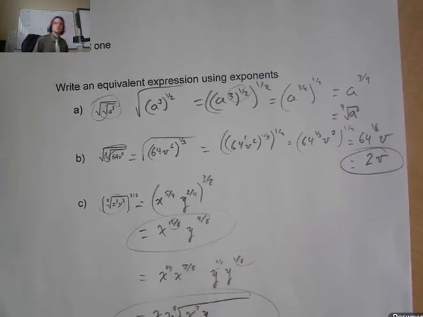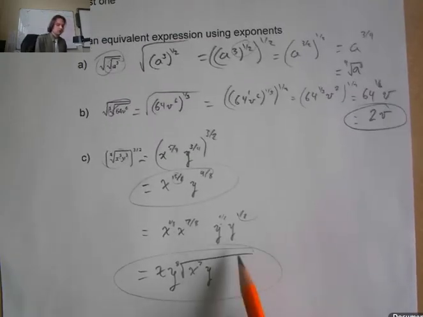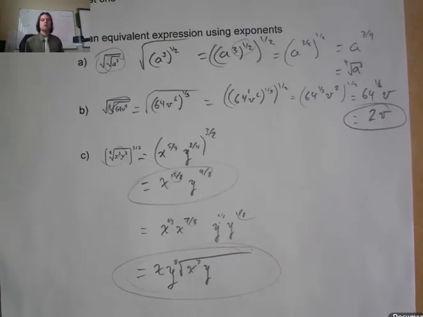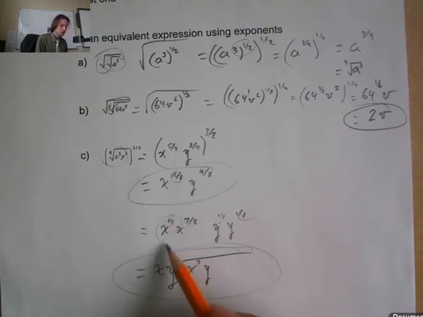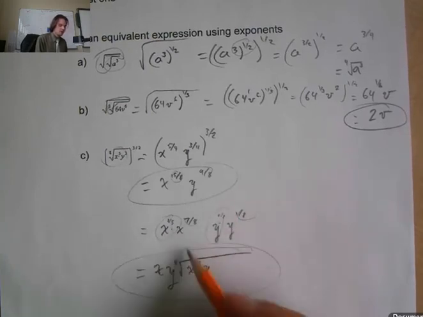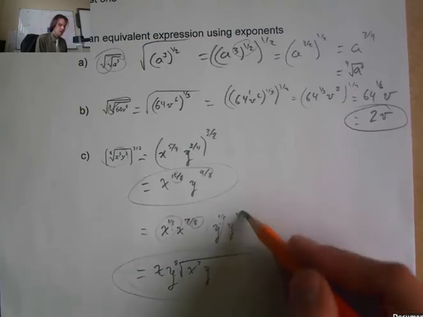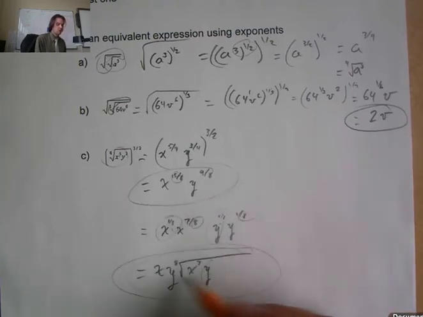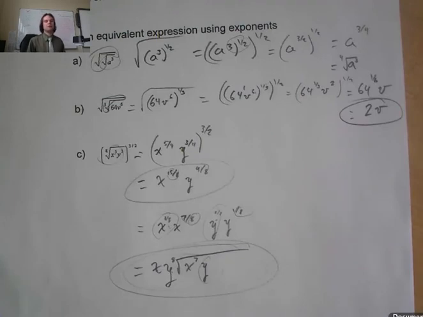If you're stuck on this last step here that kind of got cut off, make sure you ask me tomorrow, and I'll help re-explain this to you, okay? So basically what I did is, this is 1. So I have x to the 1. Then I have a y to the 1. Then I have still the 8th root, and there's 7 x's in the 8th root, and there's 1 y in the 8th root. So I have the 8th root of all of that.